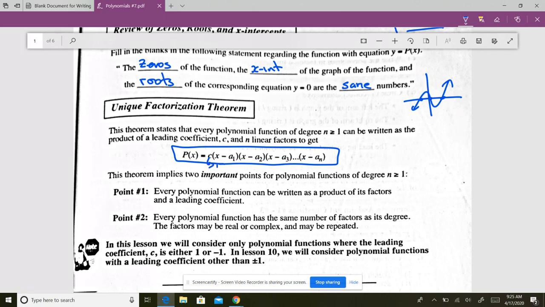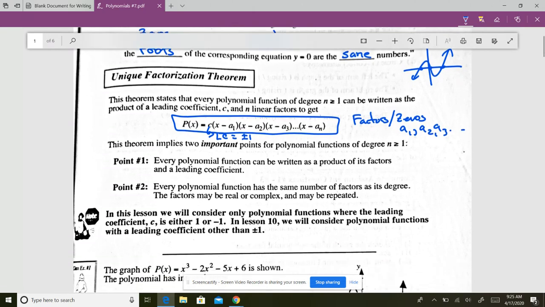C, which is a leading coefficient for this lesson, will be plus or minus one. We'll deal with it when it's not one later on. And then the factors, or the zeros, of this general function are what make each bracket zero. So in this case it would be a1, a2, a3, etc.